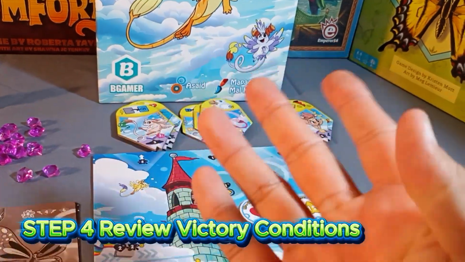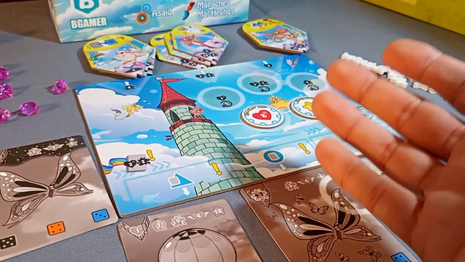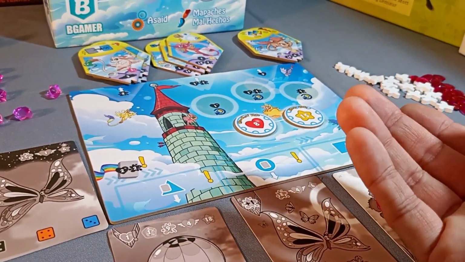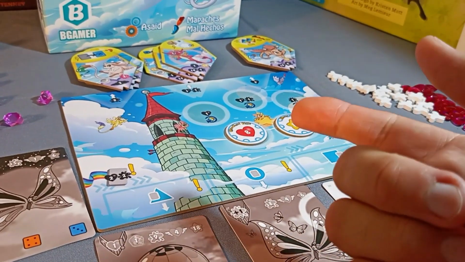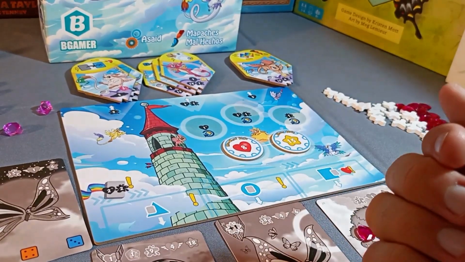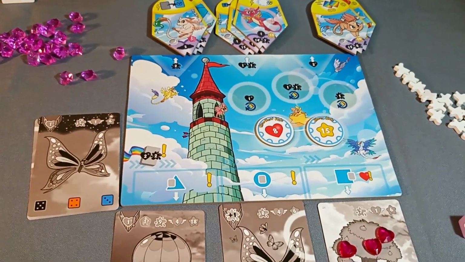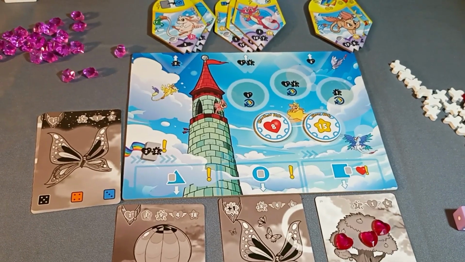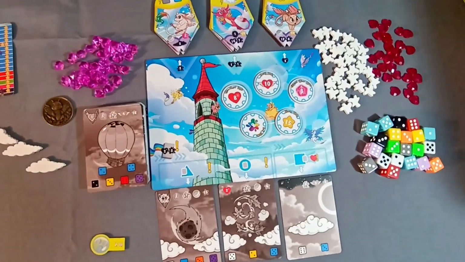Step 4. Review victory conditions. Next, you must check if you have won with Star Victory or Firmament Victory, or if the game continues or has been triggered to end. If you have won, you are the new Sky Leader hero and the game ends immediately. If not, it will be the next player's turn. Announce out loud that your turn is over and that you will no longer make any moves.